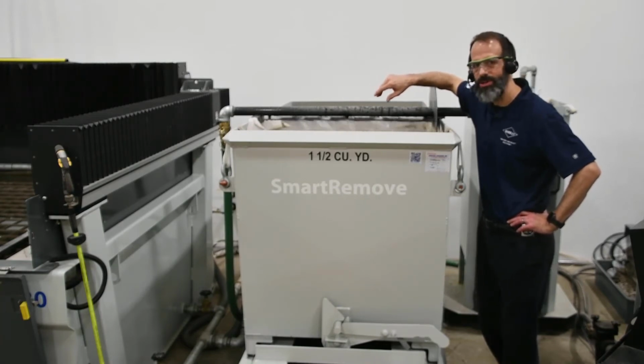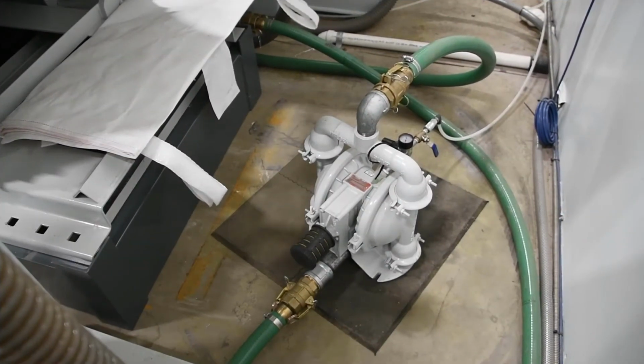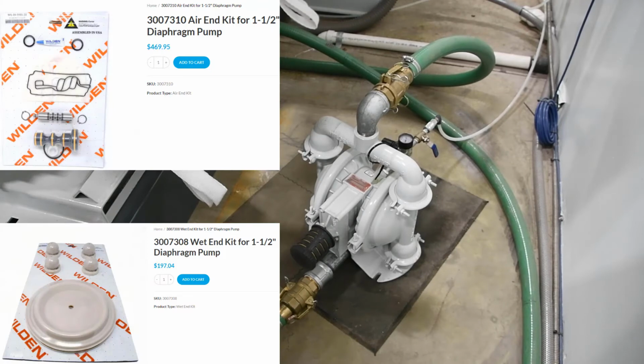And then we'll take a quick look at the diaphragm pump. And on the back side here is an air-driven diaphragm pump. So there's the wet side and the air side. And diaphragms on those will need to be replaced periodically.